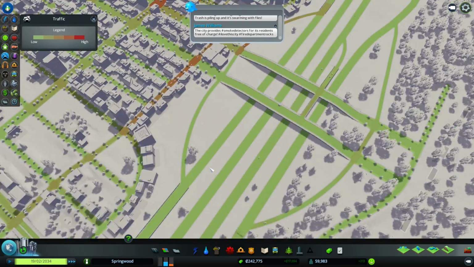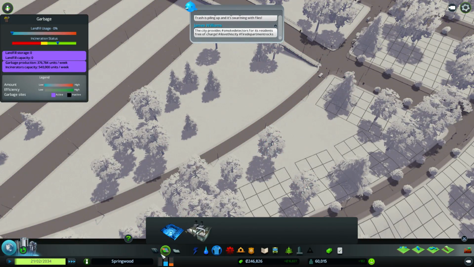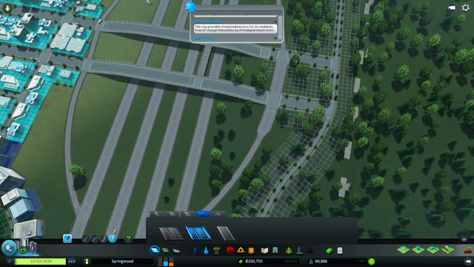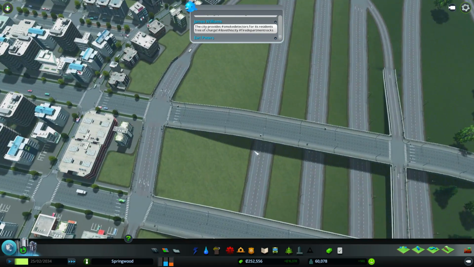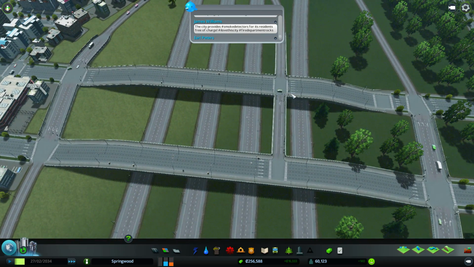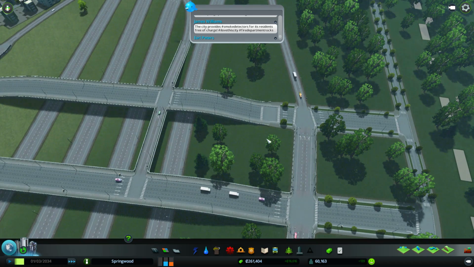I'm gonna have to widen this off-ramp. In fact, I'll just widen both off-ramps over here while I'm thinking about it. Just as you get closer, you get a couple turn lanes or whatever. Should help out. I swear I saw a car go straight through, but maybe they were just turning this way to go that way. Yeah, so that'll help out things.